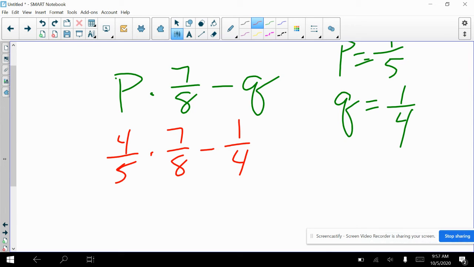Okay. What are we going to do? Okay. What are we going to cross reduce? Gabby. The 4 and the what? The 4 and the 8. Okay. Now listen carefully. Hang on. Can we cross reduce the 4 and the 4? I see a couple yeses and a couple no's.